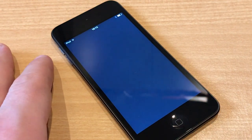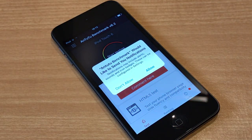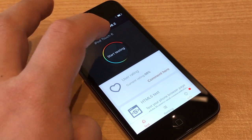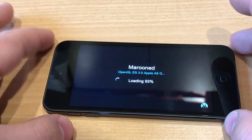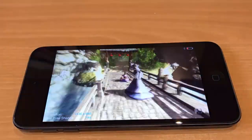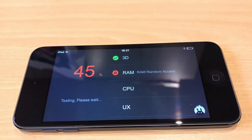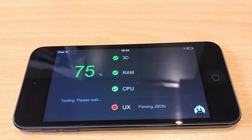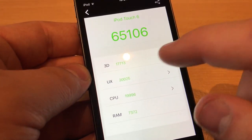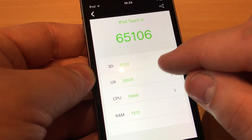Now, we've got our usual benchmark test to do, as we do on all our new gadgets nowadays, to see how they perform against the difference. I'd say iPod Touch 6, let's start testing. There we go, right. And there we go. It has passed with a mad score of 65,106. On the screen, it managed to get 3D of 17,000.